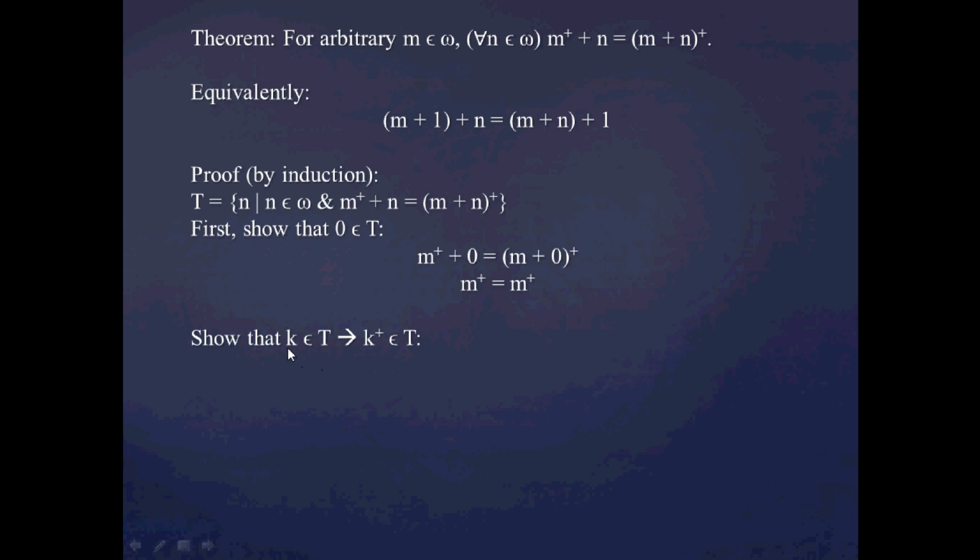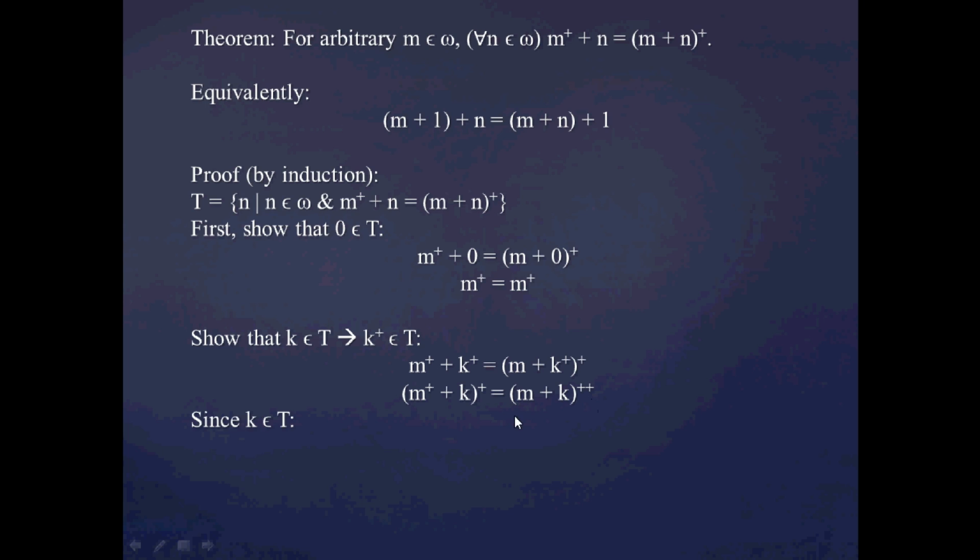So let's now show the inductive step, that if k is in T, then k⁺ is in T. So now I have m⁺ plus k is equal to the successor of m plus k, and then the successor one more time. So I'm trying to show that k⁺ is in T. So again, I'm trying to show that this statement holds for k⁺. So what I'm going to do first, I'm going to deal with this left-hand side. I see that something added to the successor is going to be that something plus k, and then take the successor. That was that second theorem that we had when we subbed the meaning of plus. So I have that. And by the same argument, m plus k⁺ is going to be equal to m plus k, and then add another successor outside.